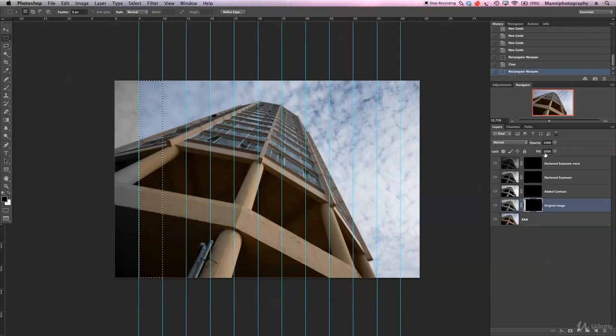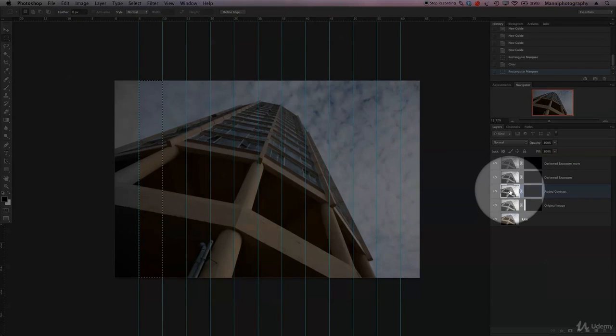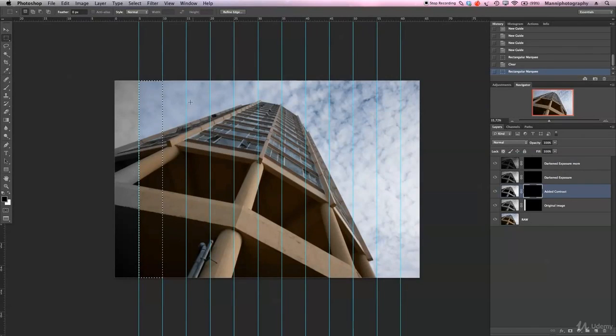So let's go over with the marking tool again and select our second selection over here. That is our second strip, and we'll go over to the add contrast layer, and not selecting the main layer, we have to select our hidden mask again. Okay, we've done that. Now we can hit backspace again, and directly we have our second exposure over here, and it's visible, as you guys can also see the white strip over here.